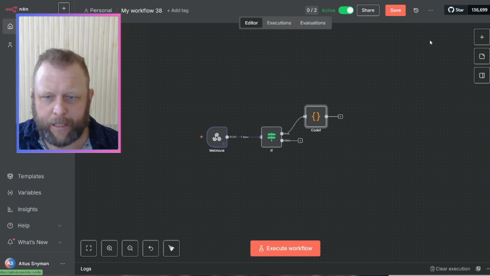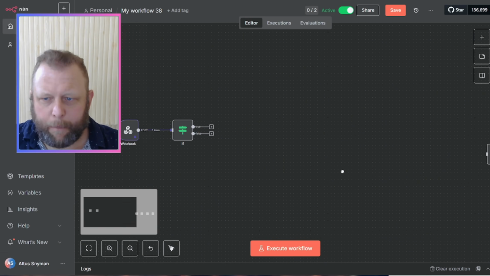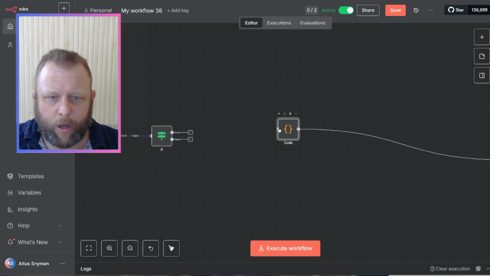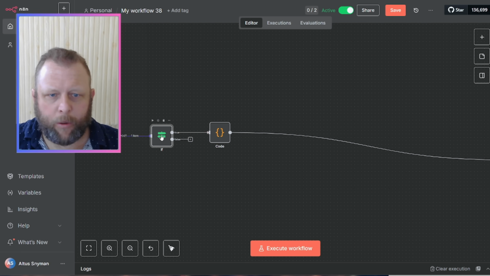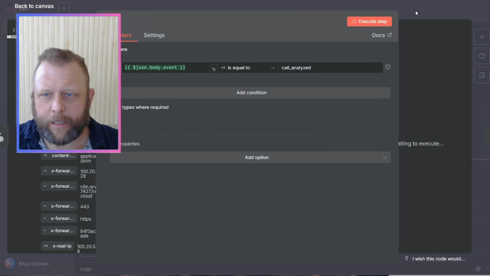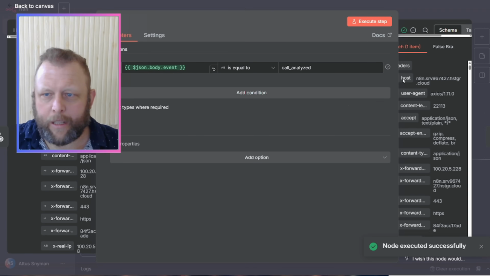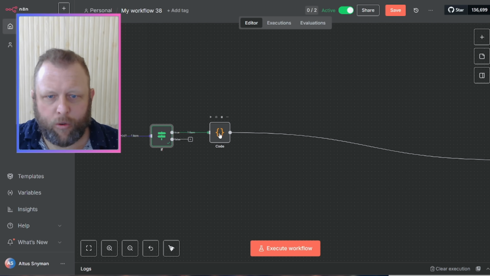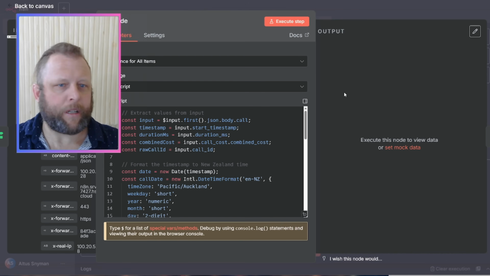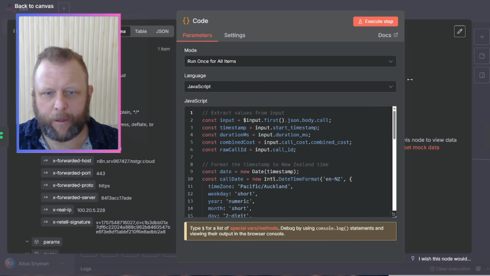All I did was have a good conversation backwards and forwards with ChatGPT for it, and what I ended up getting is this cool code in here. Now, if we double click on this and execute it, you'll see that it decides that it's true. So it's going to go through branch number 1, the true branch, and we're going to come up to code in here. Now let me move these over a little bit like this.